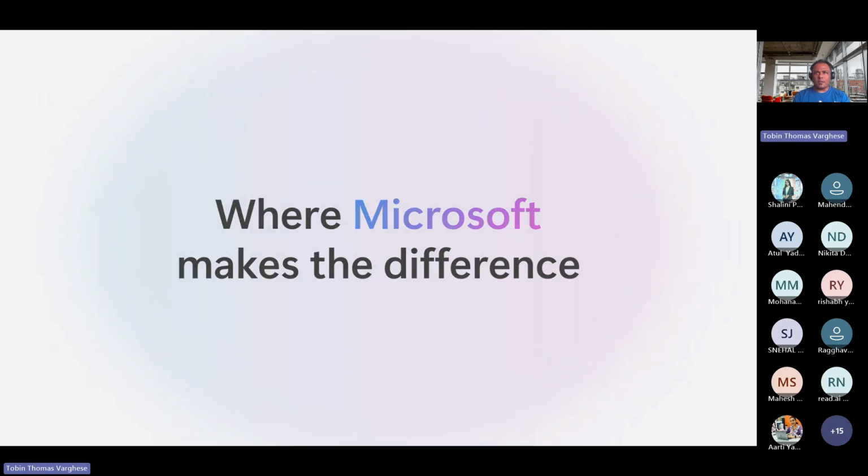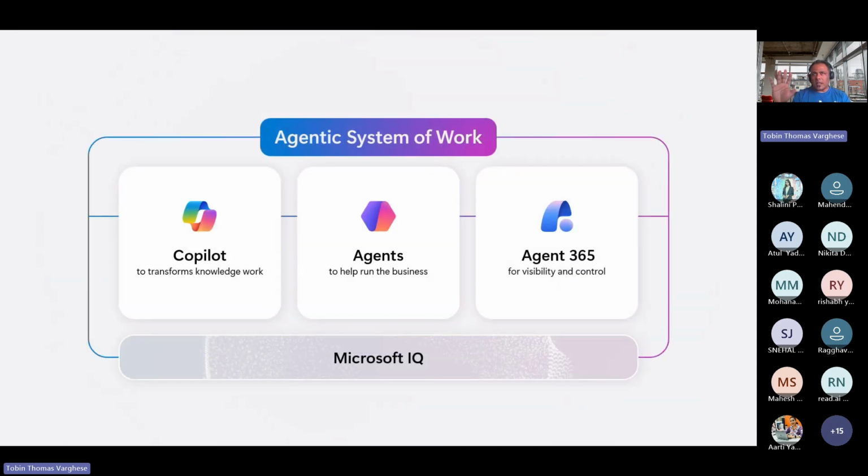Coming here, this is our entire agentic system of work. We start with Copilot, which transforms your work data. Then you can also build agents, which extend the capability of Copilot to ground through third-party application data.